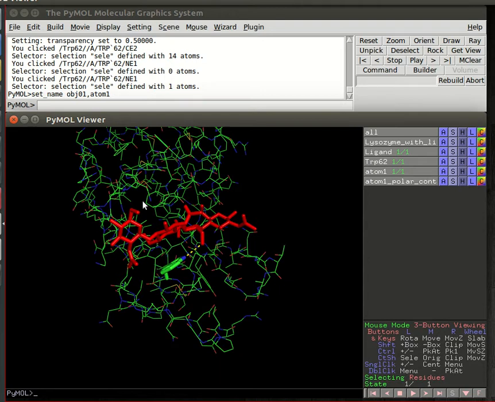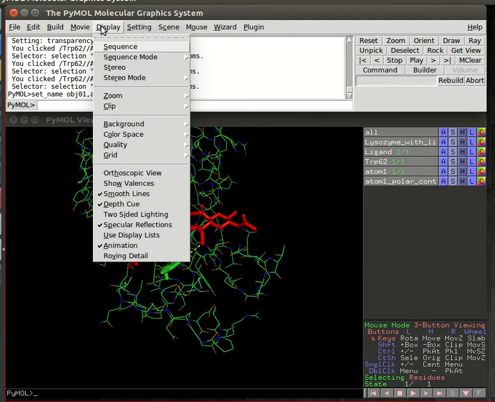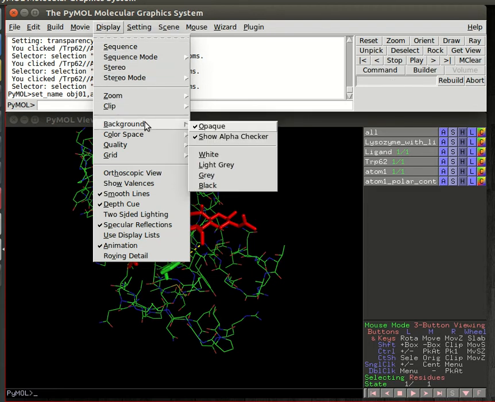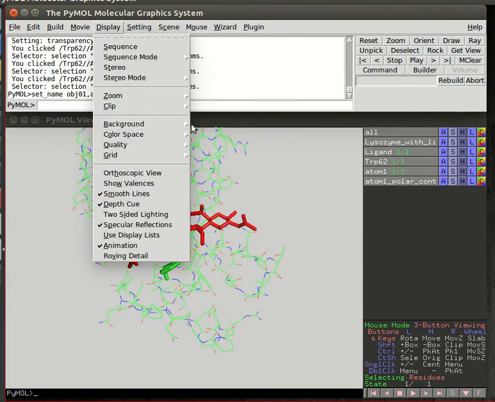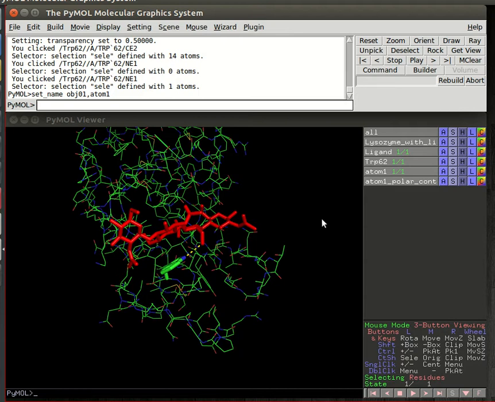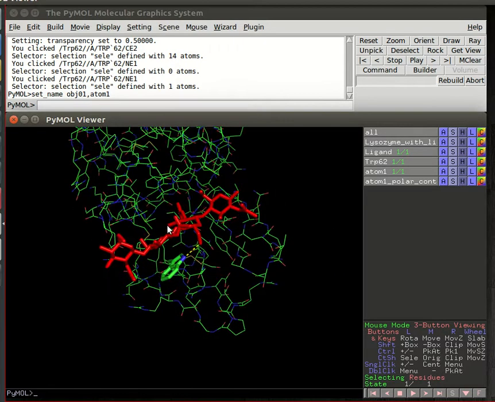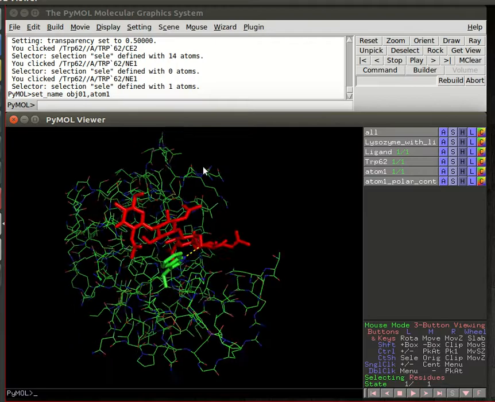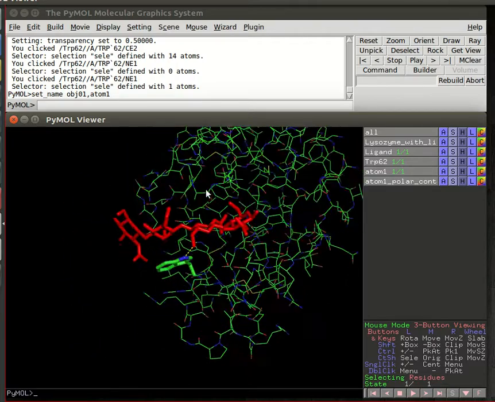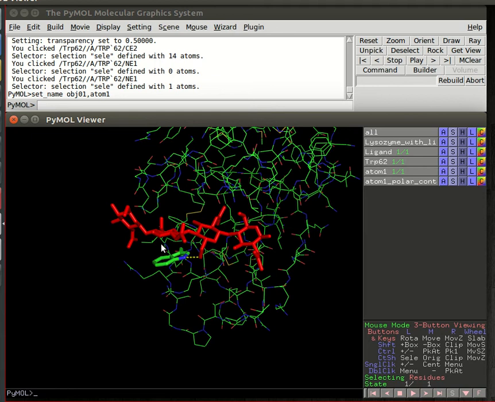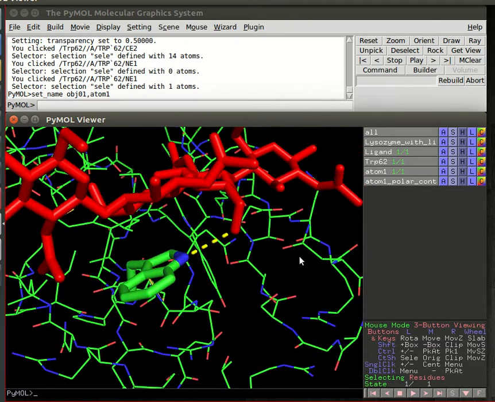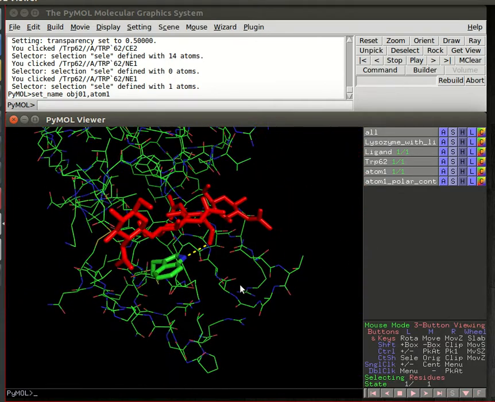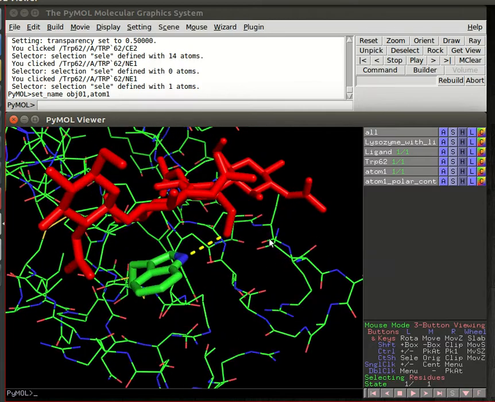Just trying to think of some things that I haven't covered. We can change the background color, for example. We can make it light gray instead, which is not super. Depends on what kind of color scheme you've chosen or what kind of structure you've chosen for the rest of the molecule. Again, it's going to be fairly subjective as to what you think is a reasonable image, and as long as it conveys the information and isn't too busy or too overwhelming, I think that's reasonable. Again, you don't have to show the entire molecule in your figures. You can zoom in on things that are more interesting.